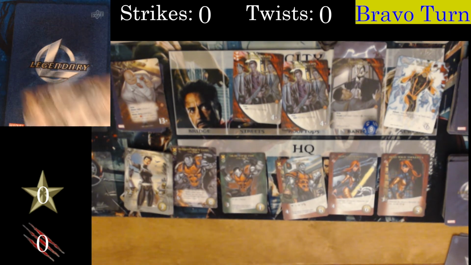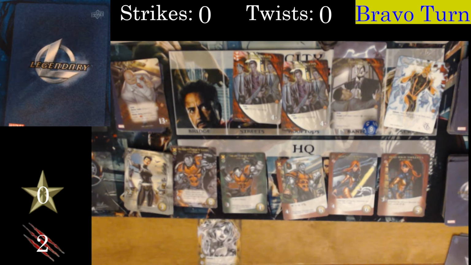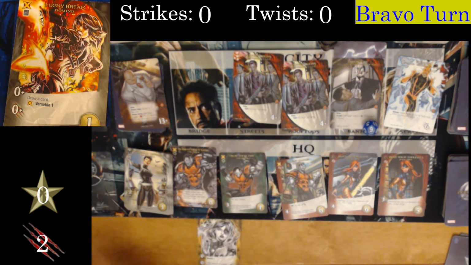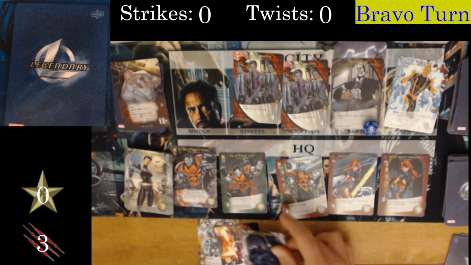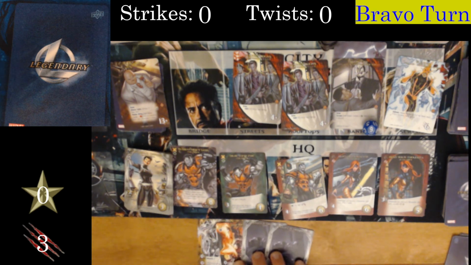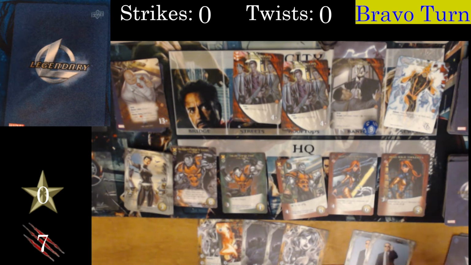So we're going to play Ready for Anything as 2 attack. Lucky Break as draw a card, agent, and 1 more attack. Five attack. Oops. Another Ready for Anything for 2 more attack, and I've got 2 recruit.